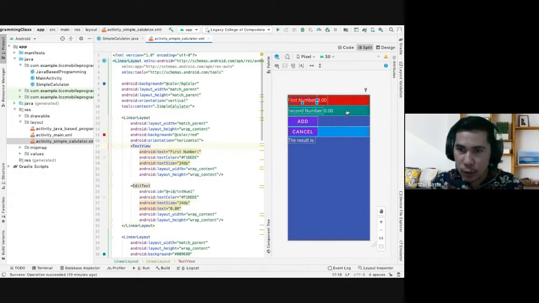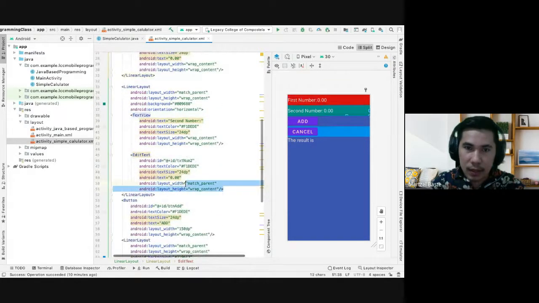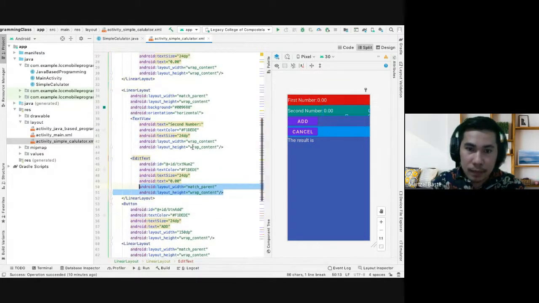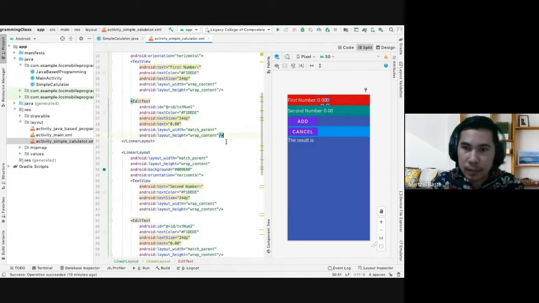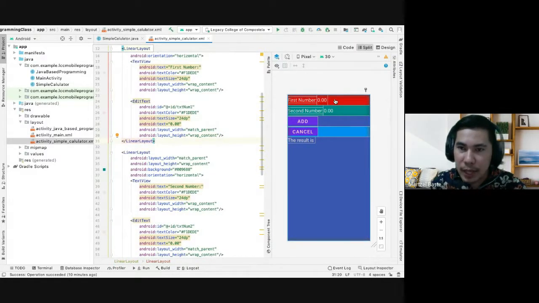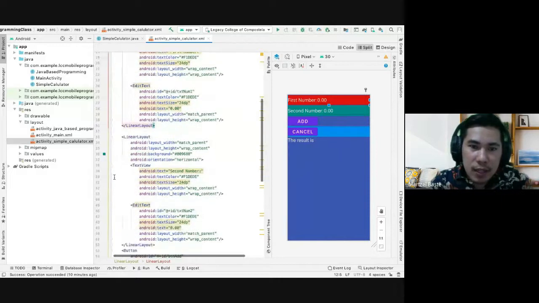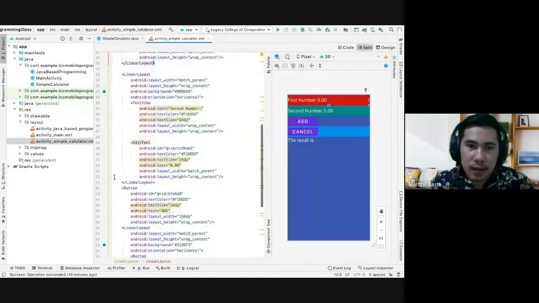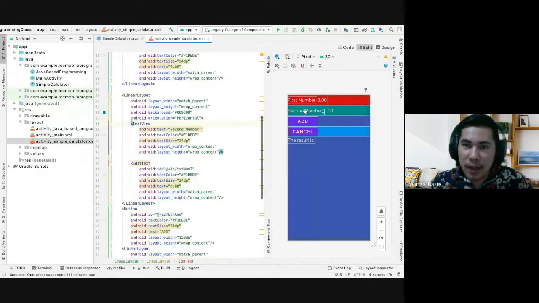Okay, so it seems like there's one placed here. What could it be? I cannot see it. Unlike this one, which is an edit text view, there are only two.